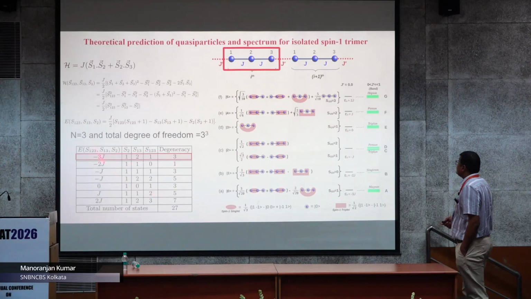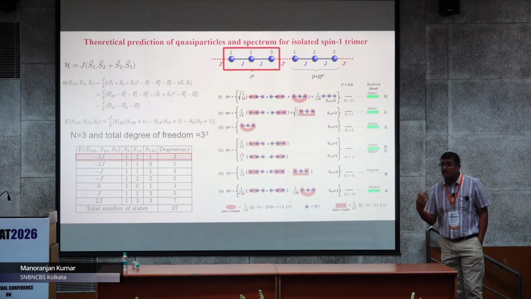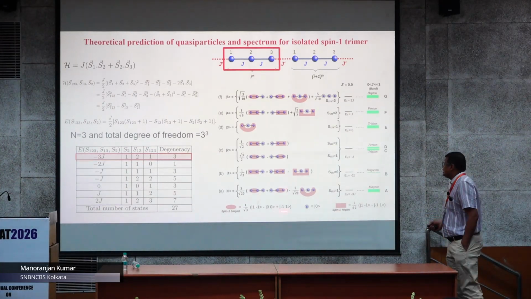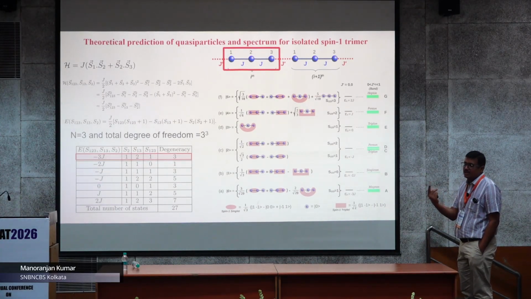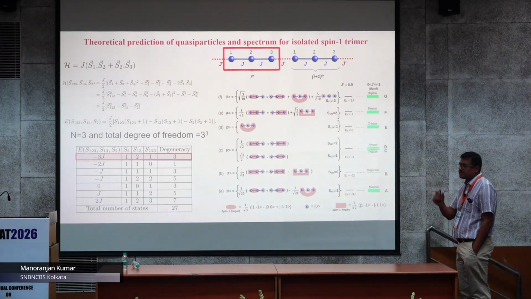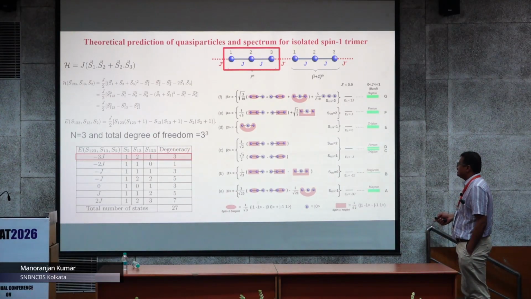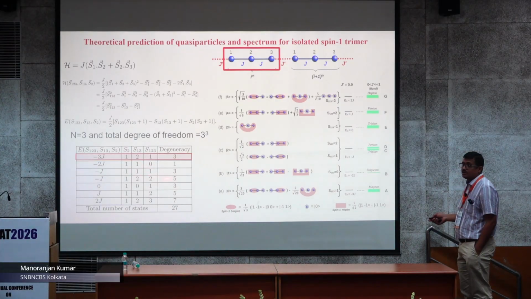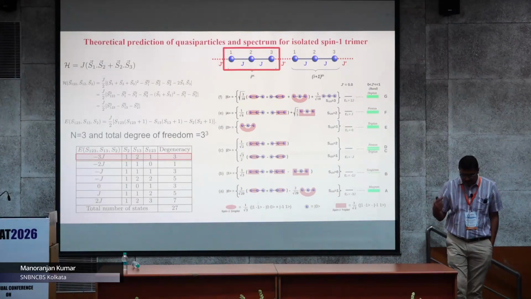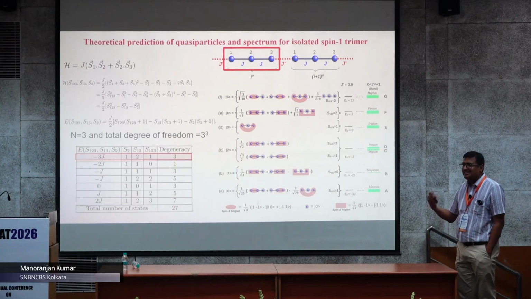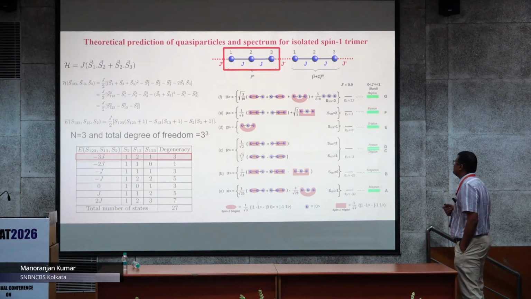And based on this, you can use the same nomenclature. In the ground state you have this spin 1 as the effective spin of these trimers, so that's fine. But the next excitation is spin 0, and you have only one simple ground-like state, one-fold, there's no degeneracy there, so it's only one particular state.